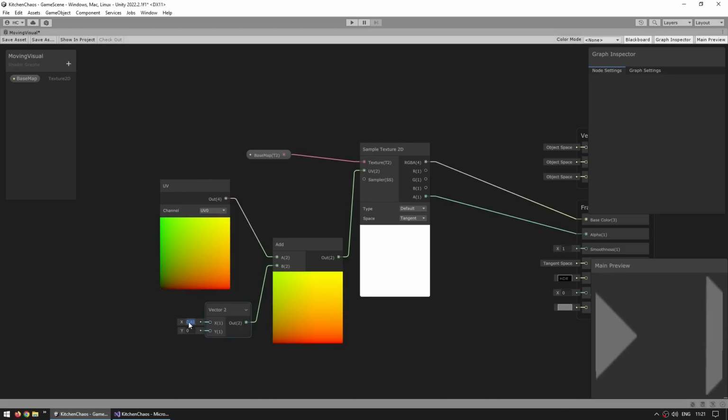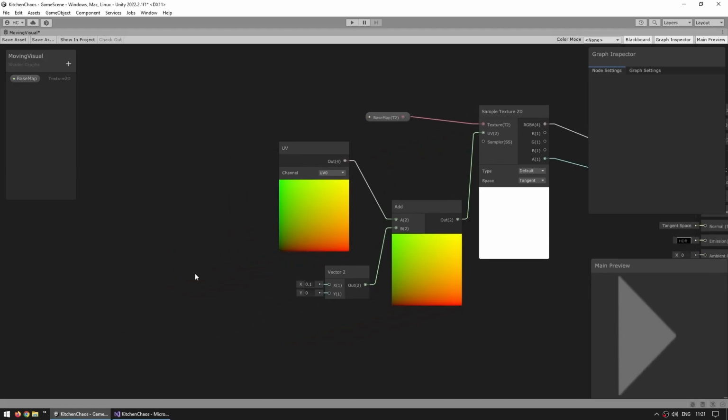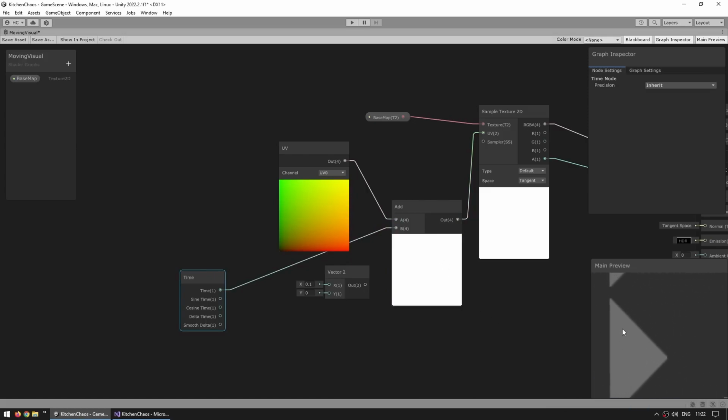So again, the only issue here is that I'm modifying this manually. We don't want a fixed amount on the shader. Instead, we want a nice animation. So for that, we have the very useful Time node. This one has various time-based outputs. The one that we want for this case is Time, which is just the total time. This one is constantly increasing since the start of the game by the number of seconds. So if you use this over here directly on the Add, and there you go, look, that texture is constantly scrolling. Okay, so that's great, except obviously we have one issue.